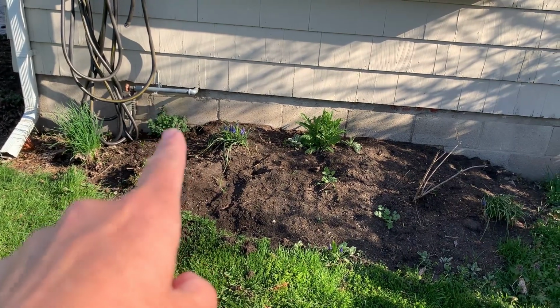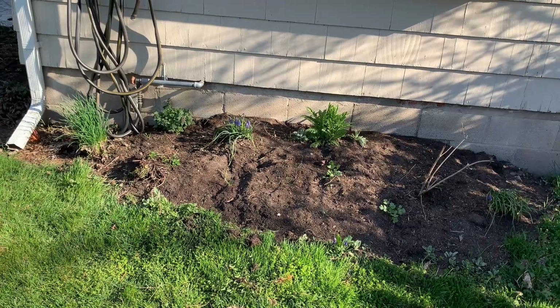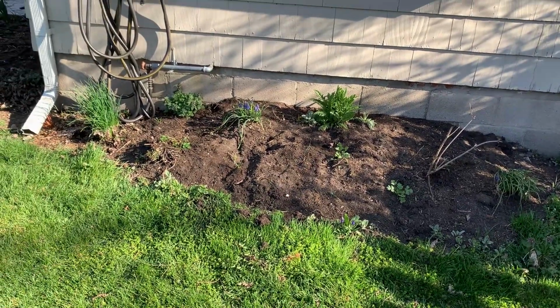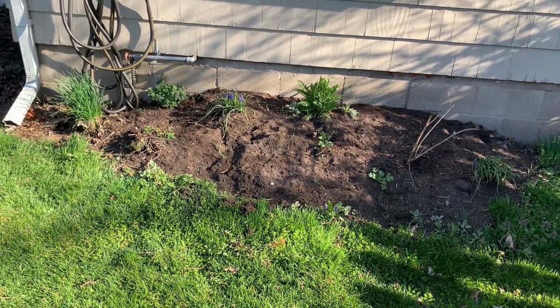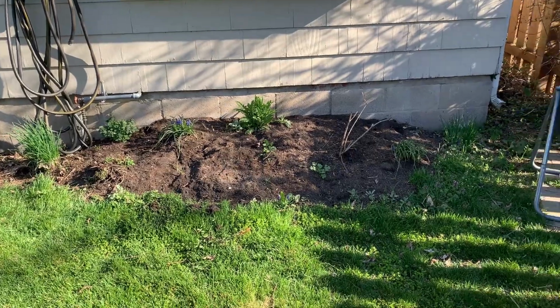There's actually some oregano that just sort of reseeded itself. I'll probably just leave that there. Lemon balm. I have chives on each side. And this is where I will probably maybe widen this off, make it a little bit bigger, and add in a few more medicinal herbs, which I'll talk about when we're done looking around.